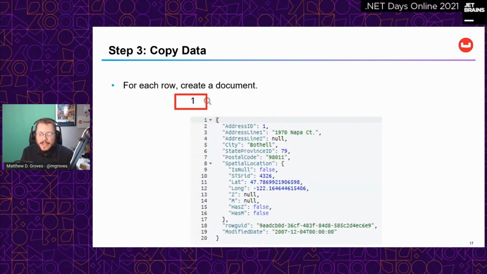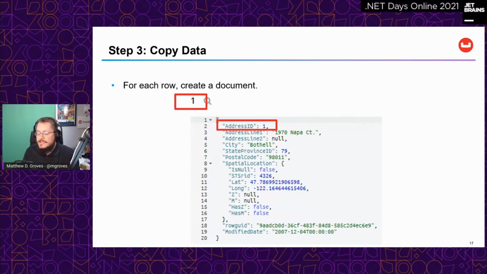So this is kind of like the primary key in SQL Server. It's not exactly the same thing, but it's kind of the equivalent there. Notice that the key is also inside the document as address ID. Now, this duplication is not necessary and may be harmful if you think about it in the long run, but it does make translating the SQL very much easier later. So some trade-offs there again.